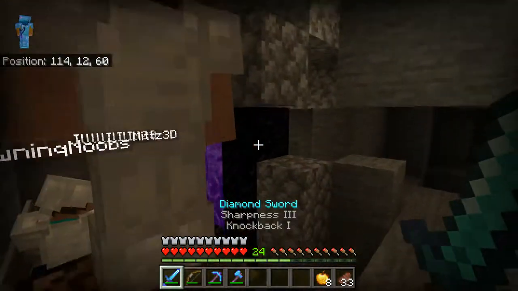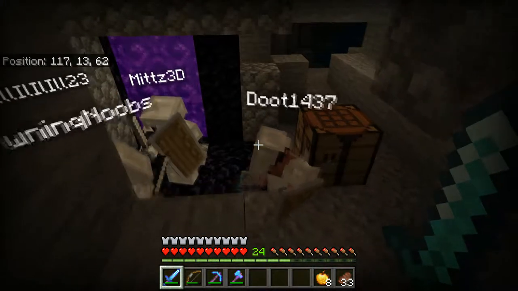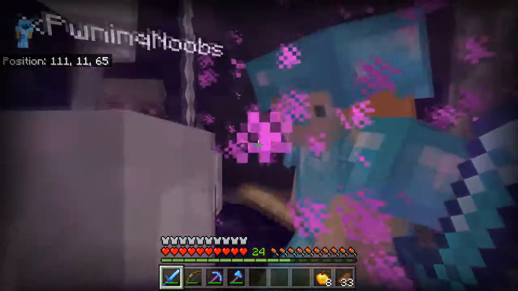Mitch, nice. Could I have a bow, please? Dude, yeah, I tried to give you a bow. If we get trapped, just find a ghast to shoot the portal. Yeah, it makes sense. We can just get a fire charge. Okay, let's go in. We're going in, boys.